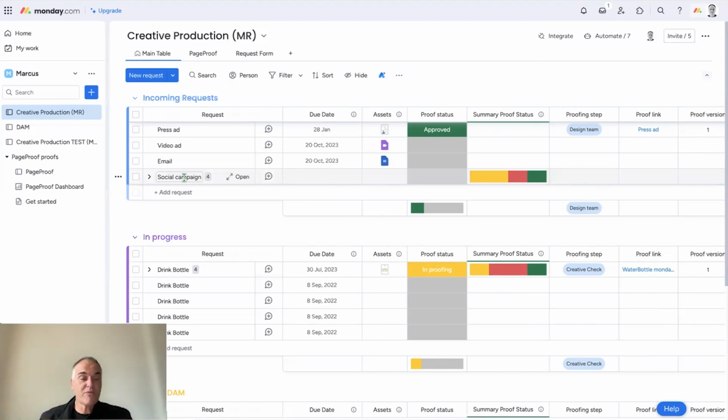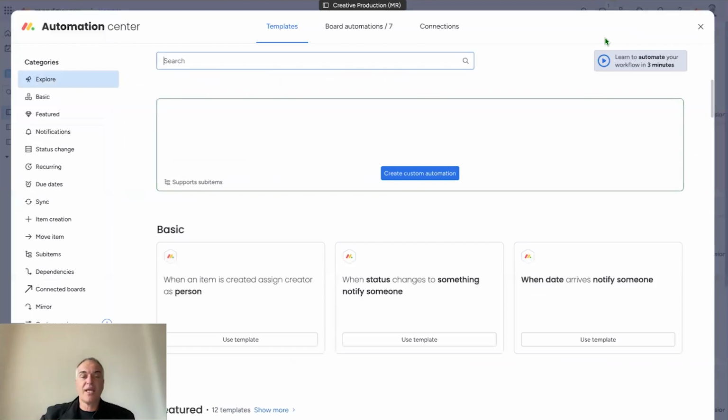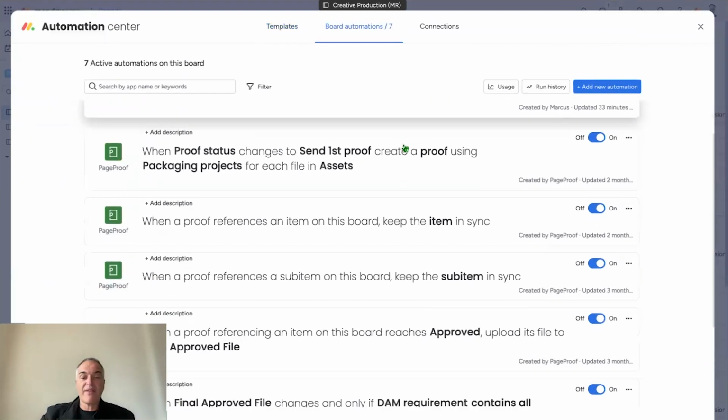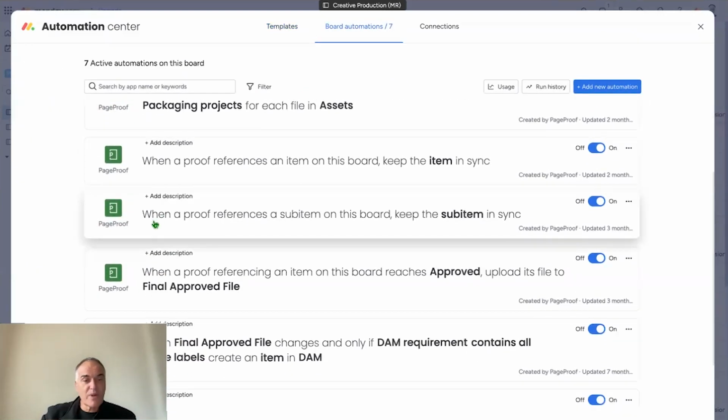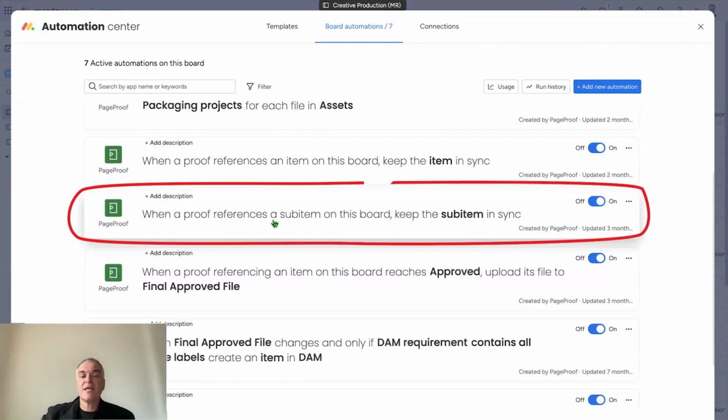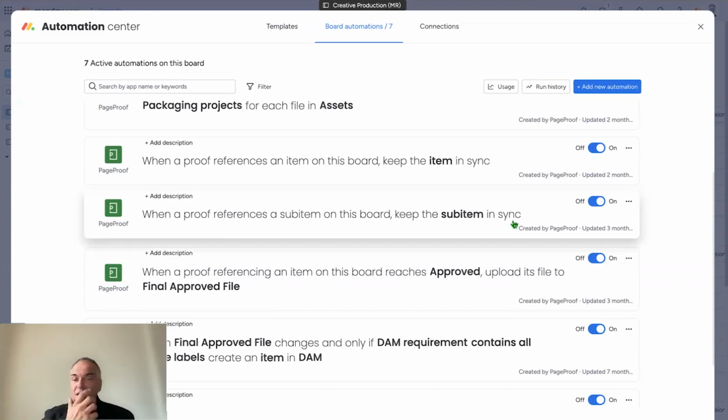Now, the cool thing with what we did with the integration is we added not only the ability to update information at item level using a recipe, we did it for sub-items as well. So if you go over to your automation area, you'll notice that we have done that for sub-items. So you'll see this one, for example, when a proof references a sub-item on this board, keep the sub-item in sync. So exactly what you do for the item, you can also do for the sub-item.